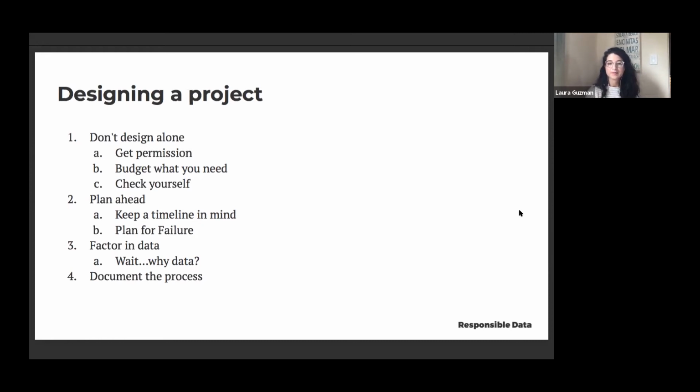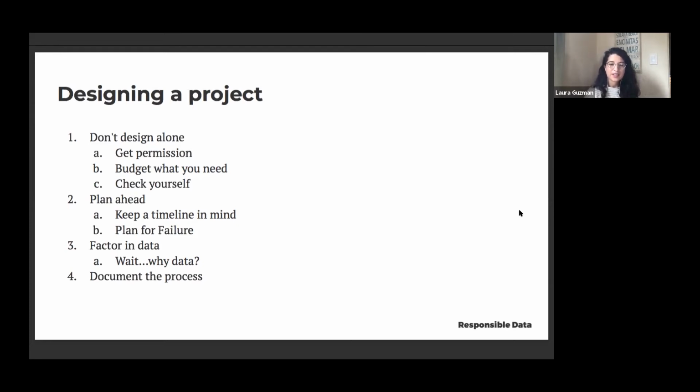That kind of thing. A second thing to keep in mind while designing a project is the importance of a plan. Related to the budget, keep a timeline in mind that allows for extra stuff to come up, because it will, especially again when you're doing something new. Plan for failure, not aim for failure, but keep in mind that things could go wrong, and have a plan, a backup plan, a second backup plan for things like having a lapse in asking for that permission. What happens if someone in the field didn't ask for permission? Consider what you might do in that situation.